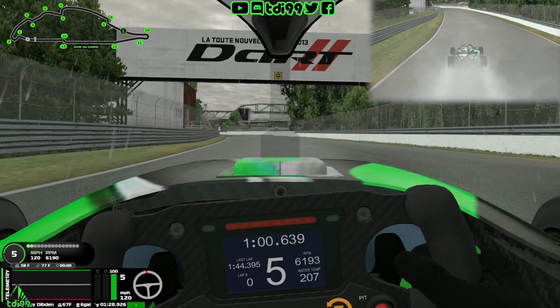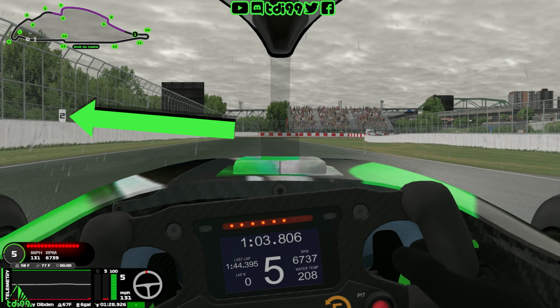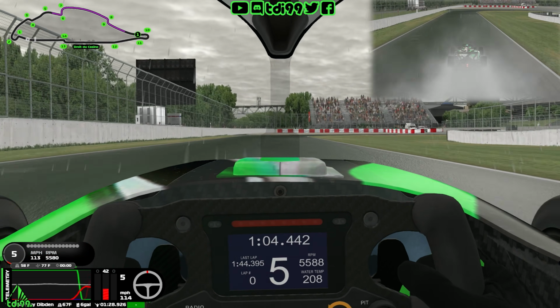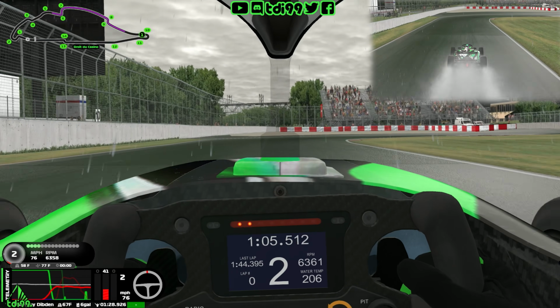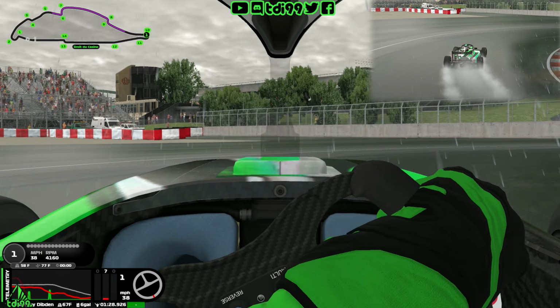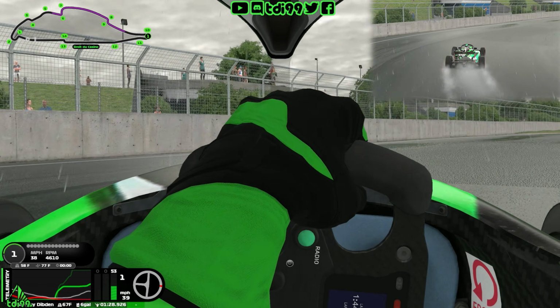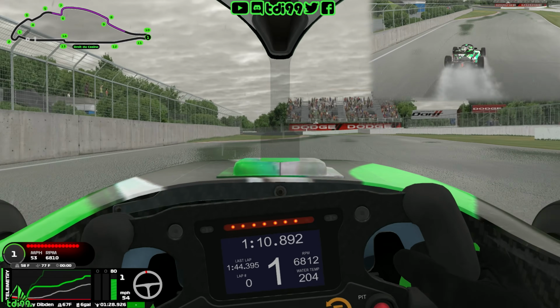The hairpin is going to be carnage in this braking zone, particularly on the first few laps. So try and be as safe as you can. But we're way before on this 2 mark, a couple of car lengths. Again, off the racing line, braking in a straight line, nice and gently, nice and consistently, and then run it all the way to the outside of the corner. Whack on the steering, first gear, let a little limp through, and then try and get a straight line as best you can, and then go full throttle.